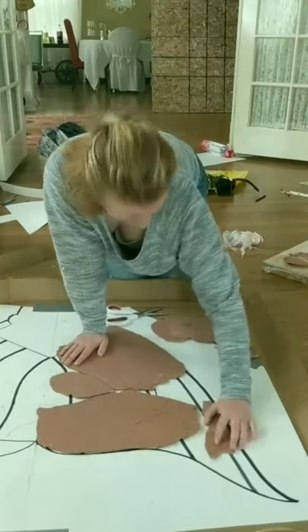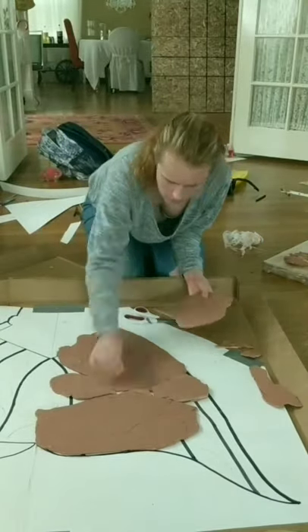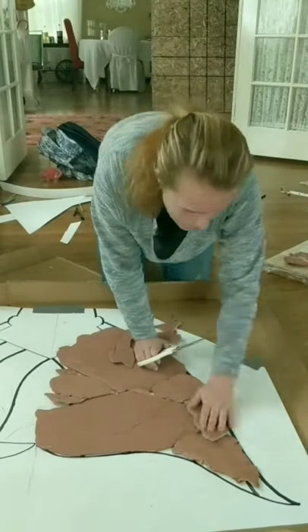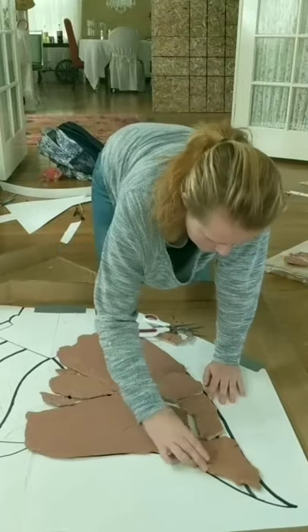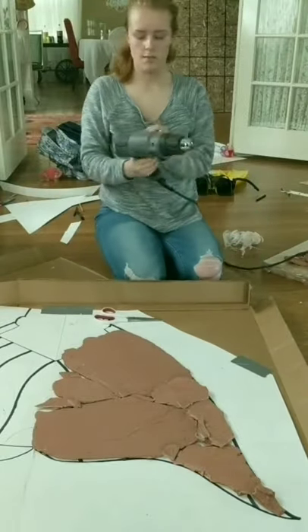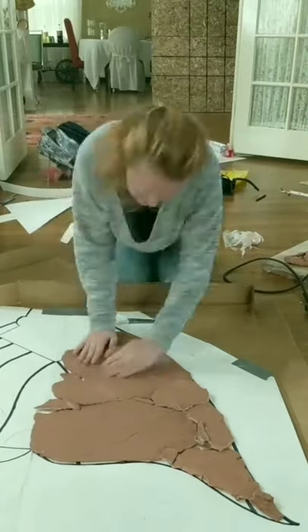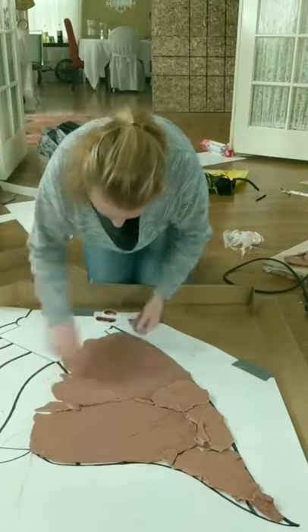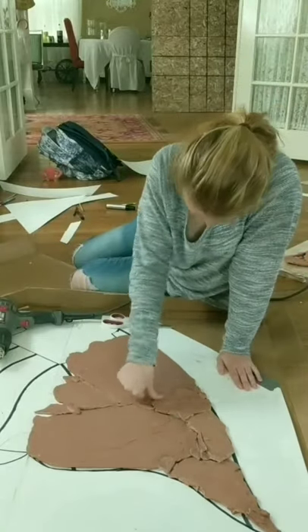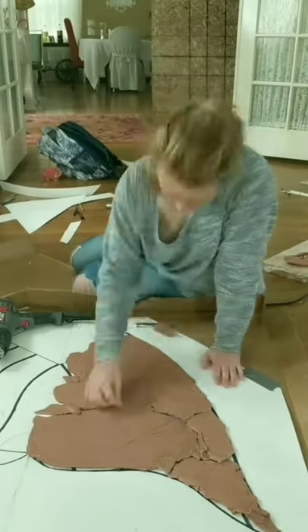When choosing a clay, make sure it's not water-based, that it will not dry, and that it is sulfur-free. The clay I chose didn't work out the best for me because it was heavily wax and oil-based, making it really hard to blend. I had to take the two-pound blocks, melt them on the stove in a pot, pour them onto a cookie sheet, fit the sheets over my mold, and use a heat gun to blend it all together. It proved really difficult.